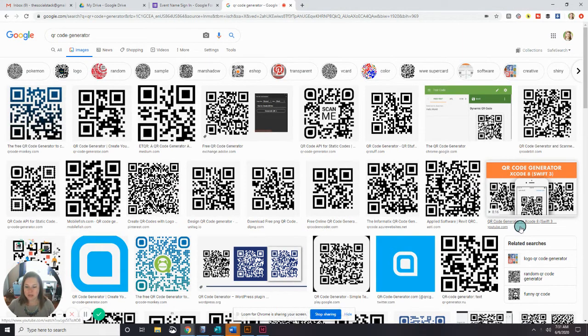The point of them is to be able to link a code, a website, a file, something to it, so when somebody scans it on their phone, it will pull up that end source, whether it's a website or a file, whatever it is that you're trying to quickly link to have somebody pull up on their phone or tablet or mobile device. So the reason I'm going over this today is we've been talking about contactless sign-in forms.